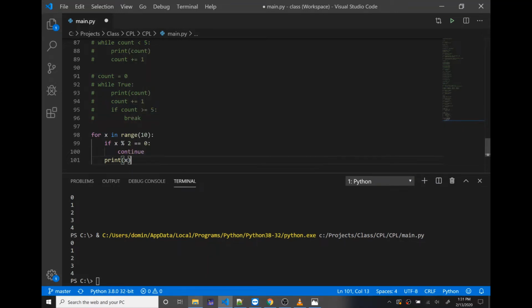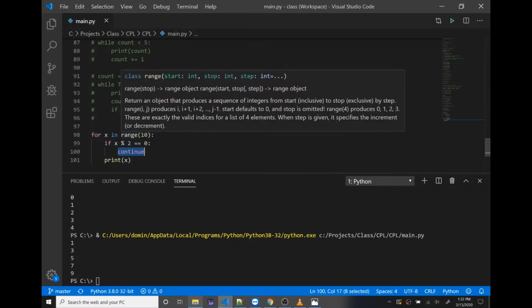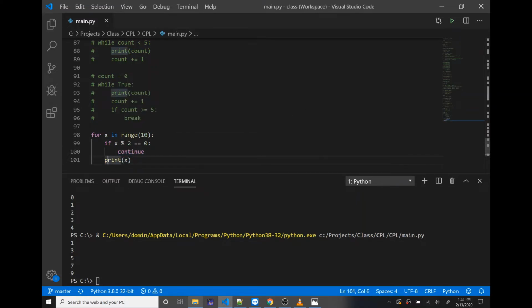So this is going to essentially do the same thing as stepping, but instead we're actually iterating through each item of range 10, which includes even and odd numbers. However, when we enter in the for loop, we're performing this if statement to check to see if x mod 2 is equal to 0. So if x is even, then we just go ahead and continue through the for loop and go to the next item, and we do not print that item.